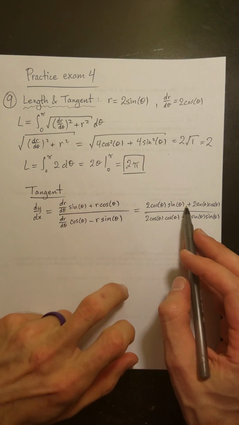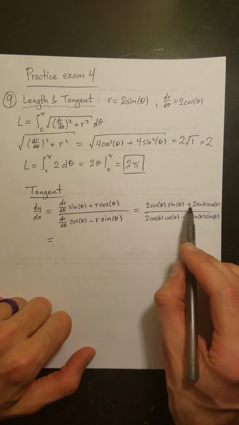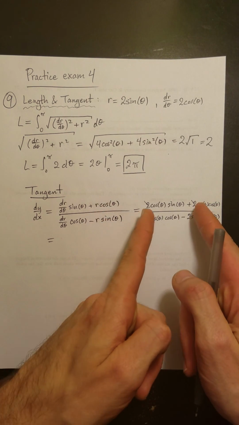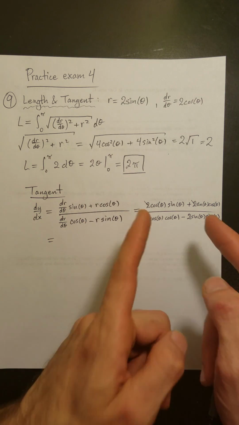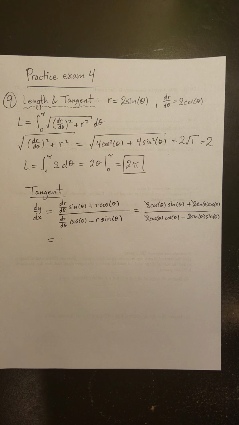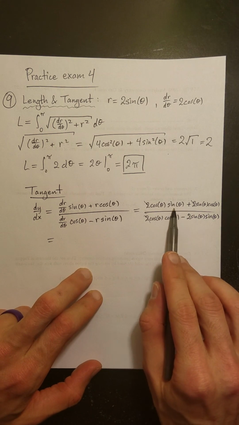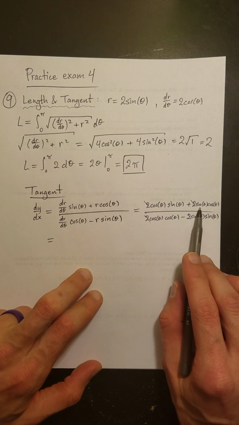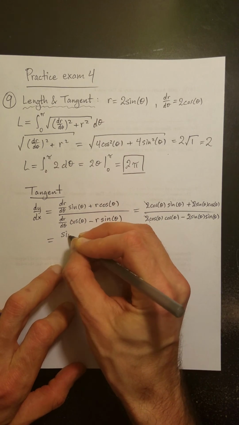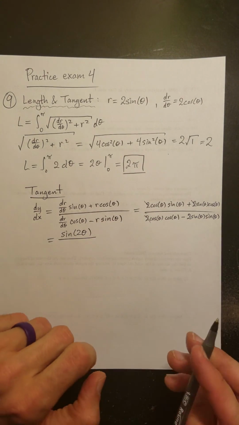Okay, and these actually are trigonometric identities. First of all, there's a common factor of 2 everywhere, so I can pull out the common factor of 2 in the numerator to the front, pull the common factor of 2 in the denominator to the front, and then cancel those common factors of 2. Then I have cosine theta sine theta plus cosine theta sine theta. So this is 2 sine theta cosine theta, and in fact, this is just sine of 2 theta. It's a double angle identity.